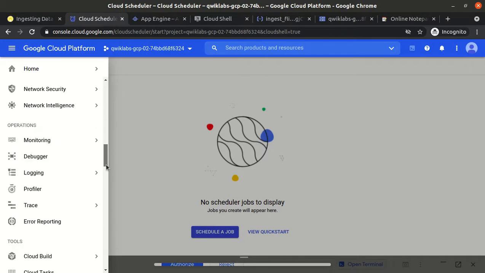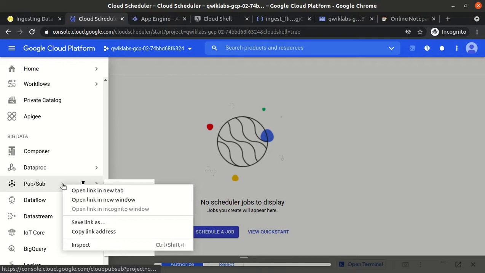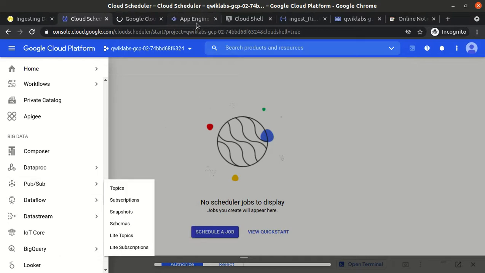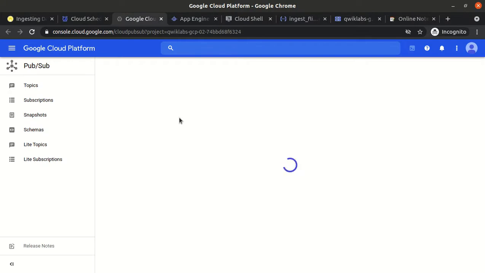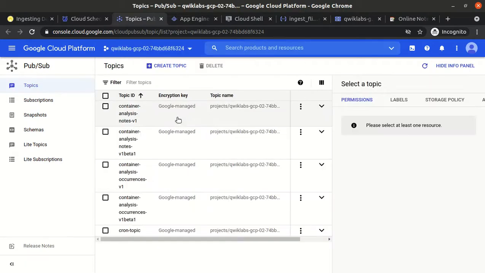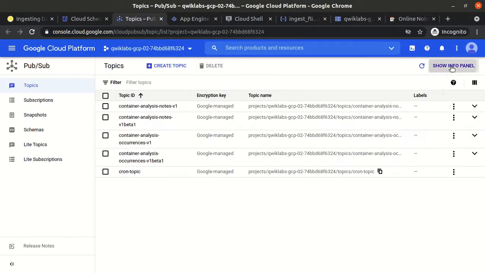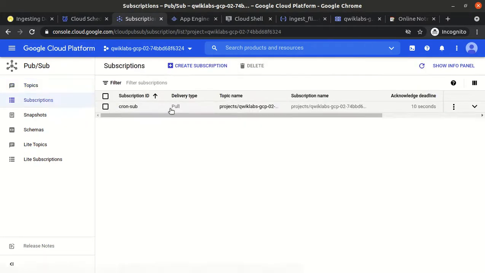Where is Pub/Sub? Here we have the Pub/Sub. Open in a new tab. So see, the cron topic is getting created, and definitely the subscription is also created. Yeah, the cron subscription is also created.